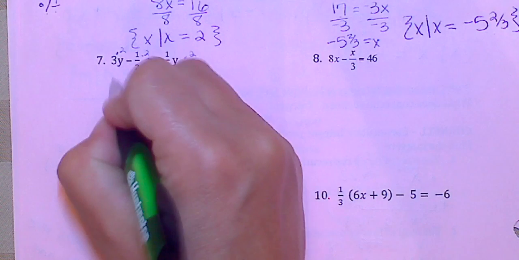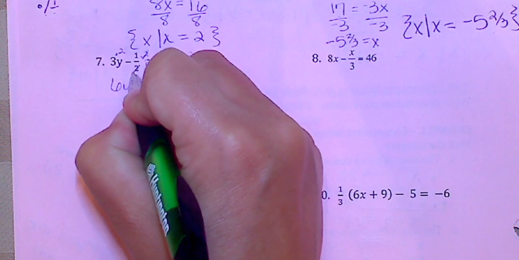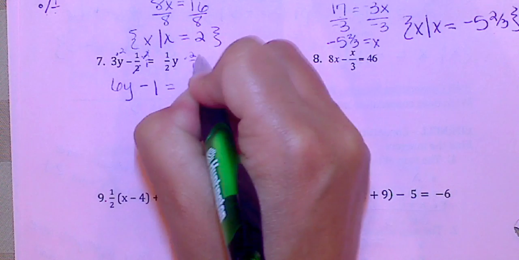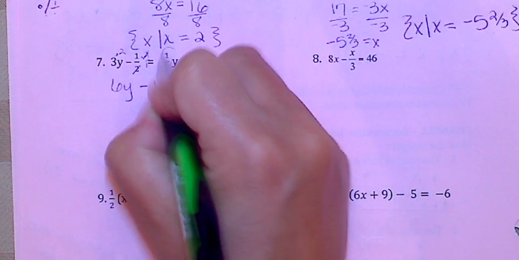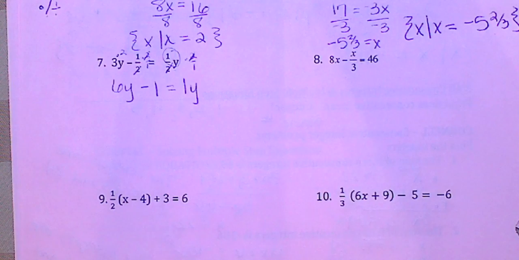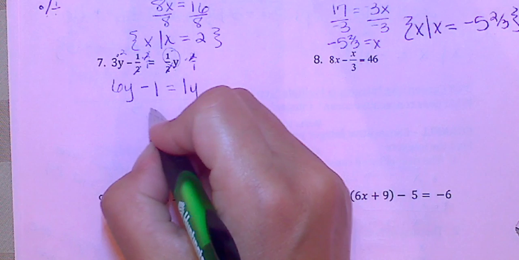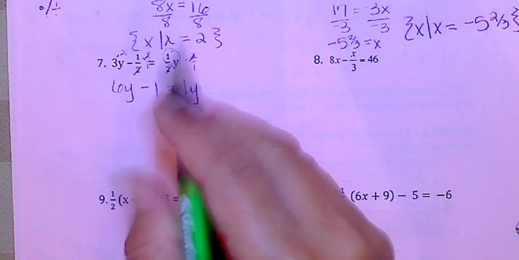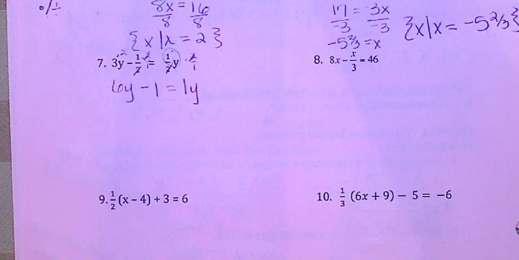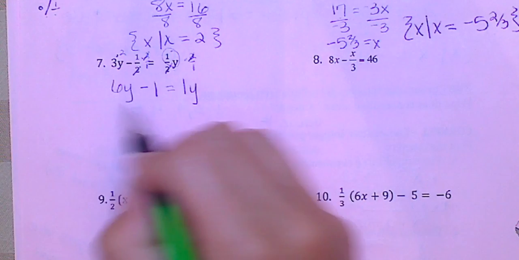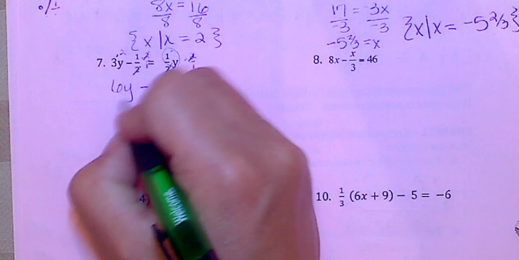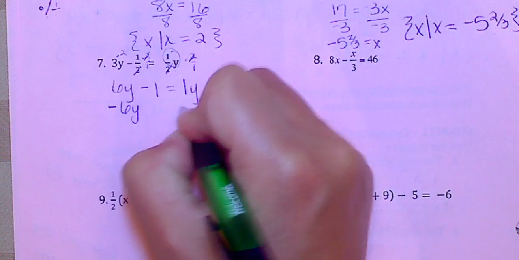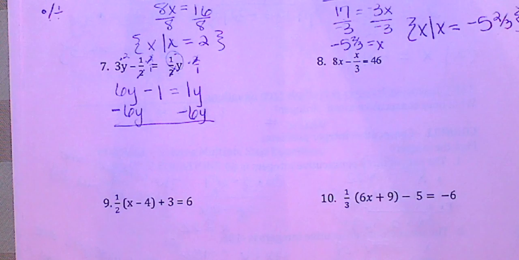So 3y times 2 would be 6y. These cancel, so we're just left with minus 1. These 2's will cancel, and we're left with 1y. Voila! No fractions, so we can continue on through this one. Now we want to get the variables together, and this is actually a foreshadowing of a future section because we have variables on both sides. So as you expected, we want to get the variables together. This is a little more challenging because it is using an idea we haven't covered yet.